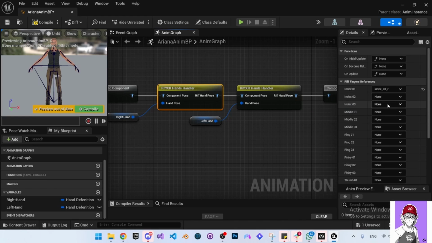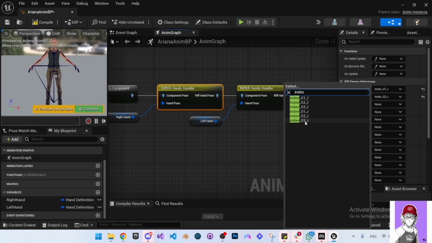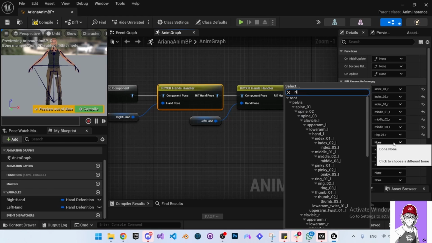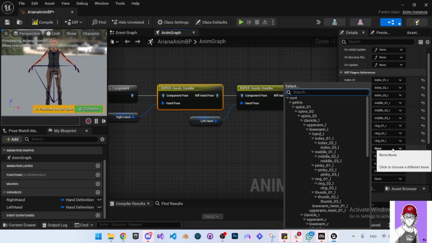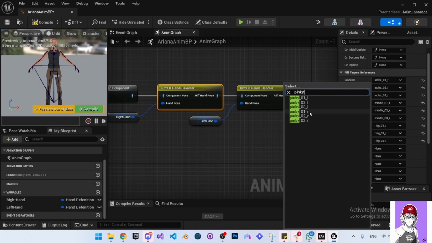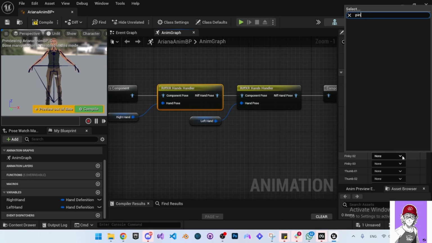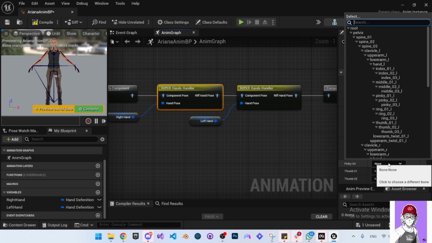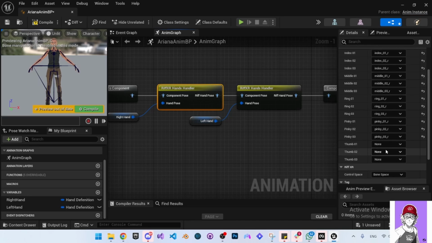Index 1 R, index 2 R, index 3 R, middle 1 R, middle 2 R, middle 3 R, ring 1 R, ring 2 R, ring 3 R. Give it to pinky 1 R, and pinky 2 R, pinky 3 R.